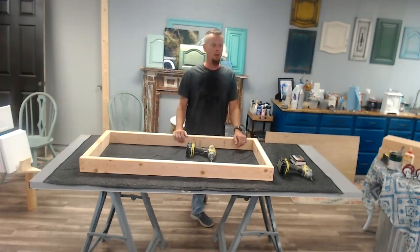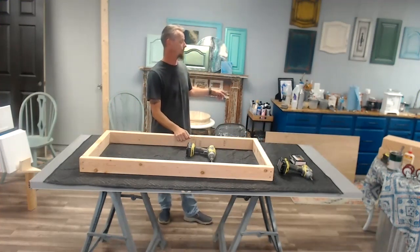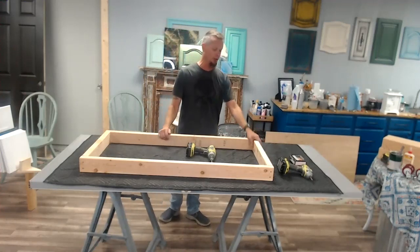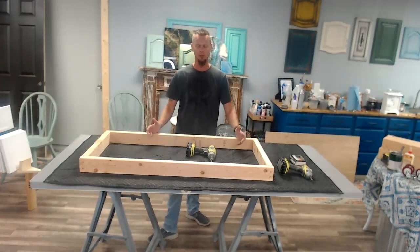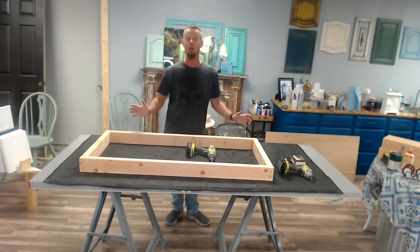You use your table saw and your... I use my Ryobi miter saw, and I use my Ryobi battery power saw to cut the sheet. So the sheet of plywood is the only thing that you would have to have cut at Home Depot, unless you don't have a saw at all.